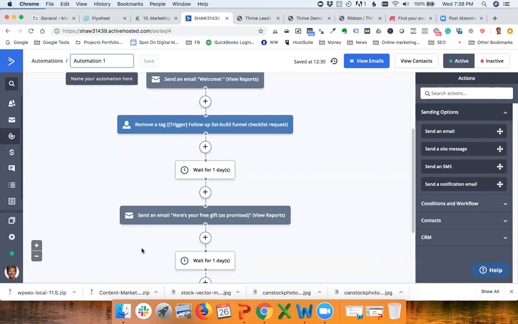And also, a lot of businesses think, oh, I have to send a newsletter every month, and it's a lot of work. And what happens is they start sending newsletters, they do it 1, 2, 3 months, and then they get stuck, they get busy, and they don't send anything.